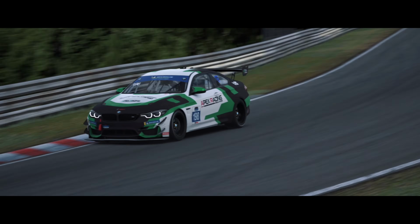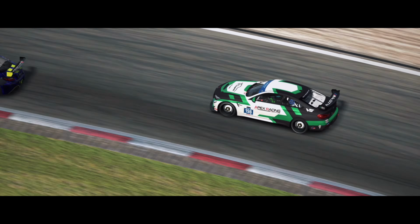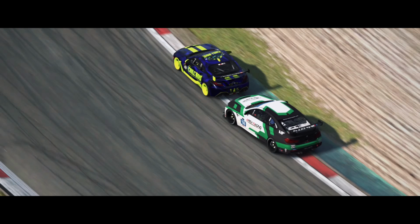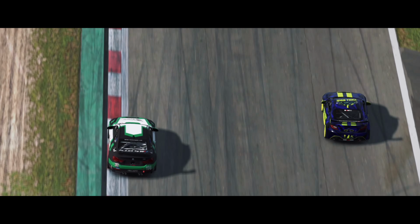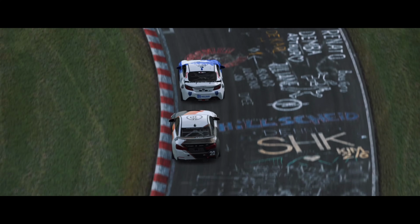From here on, the race would calm down a bit more, but the drama wasn't quite over yet. We were approaching the GR86 field at high speeds, and as we had predicted, something would almost have to go wrong due to the high closing speeds and due to the place we caught them. And that's where this happened.